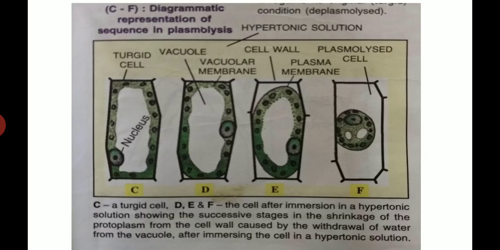Now see, often a question comes that salting of meat or addition of salt is very much required in pickles. Why? The answer is due to plasmolysis. When we add salt, the bacteria present inside the meat or the pickles are killed because water is drawn out from the bacterial cells. Due to exosmosis, there is shrinkage of protoplasm inside the bacterial cell. So they will die, and we can keep pickles and meat fresh for a longer period of time. So this is an application of plasmolysis in daily life.